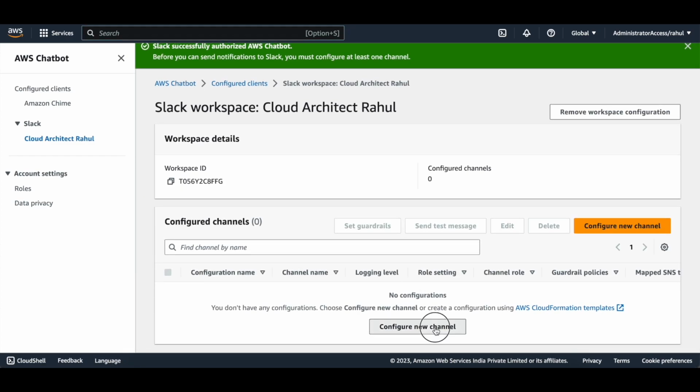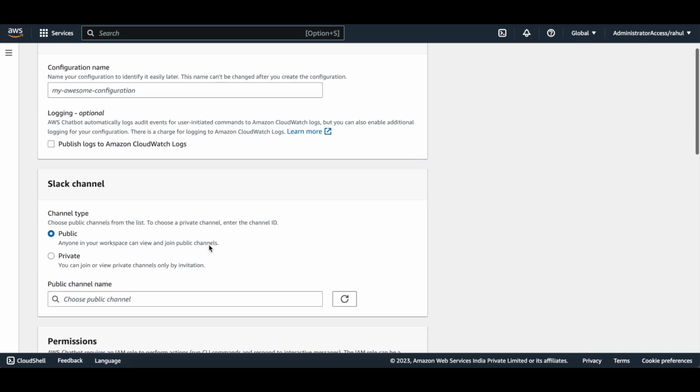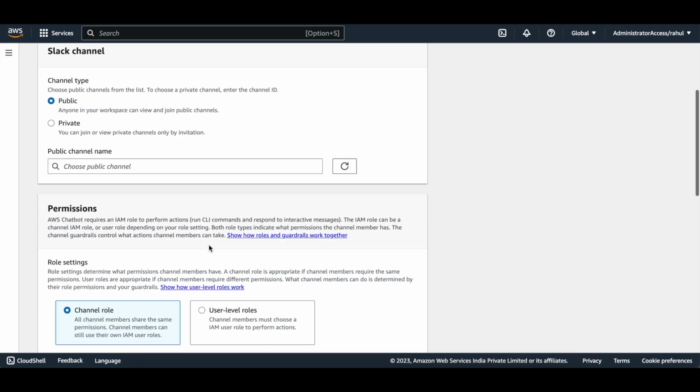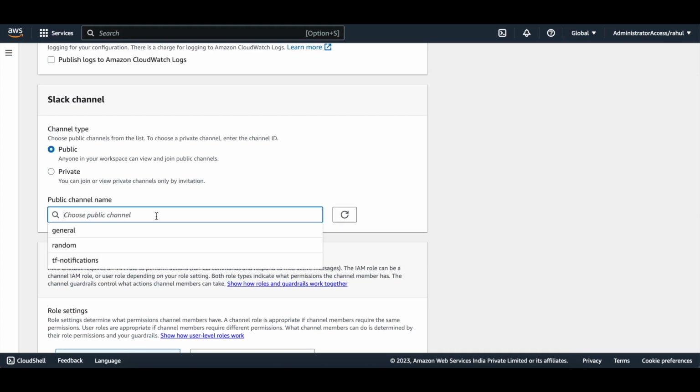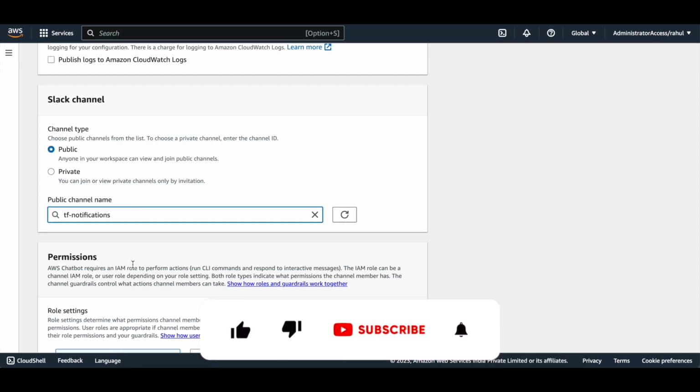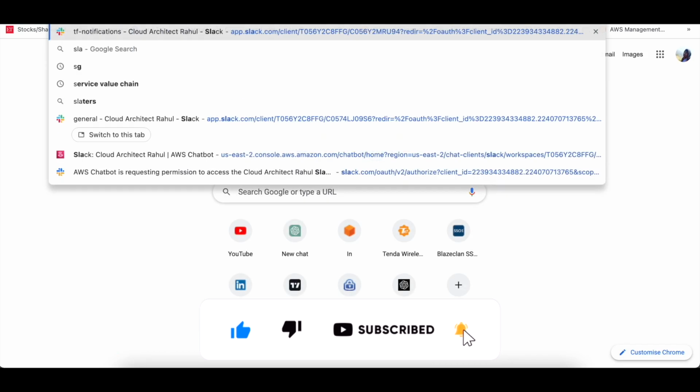Now we will configure the channel. Here we'll be able to see the public channels. These are already created. For this demo, we will create a new channel. Let's create one channel.